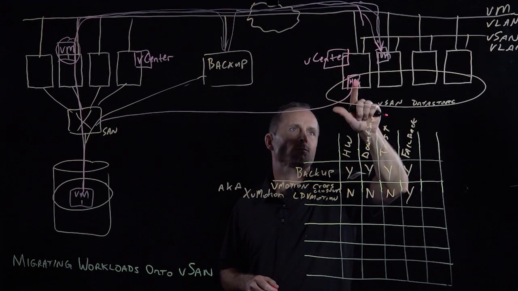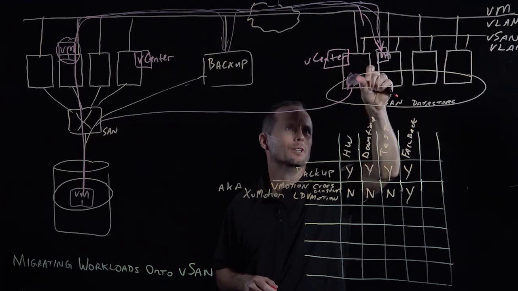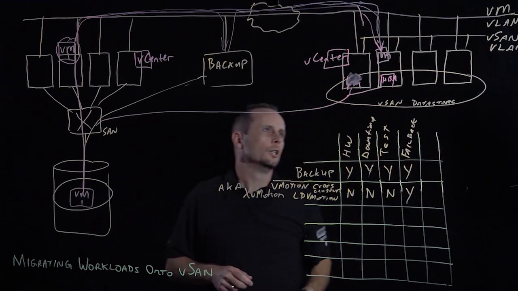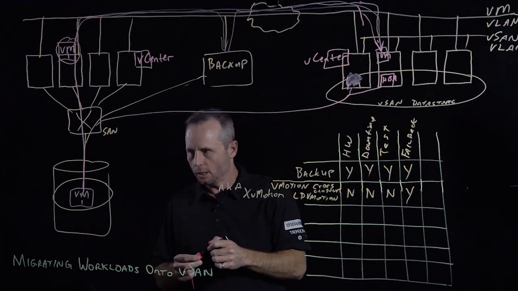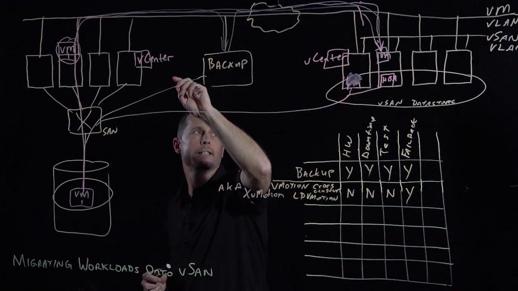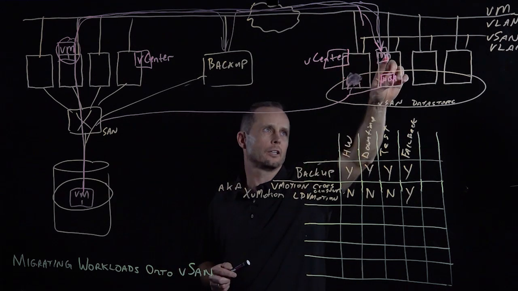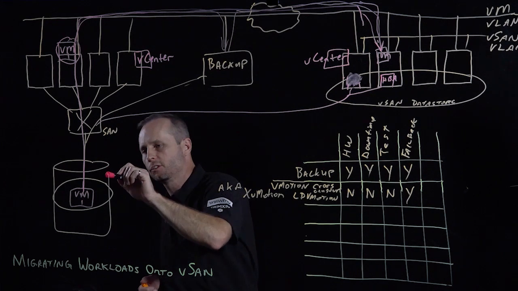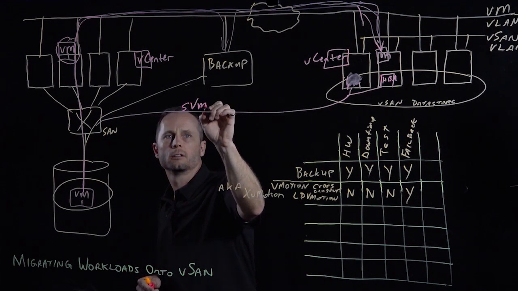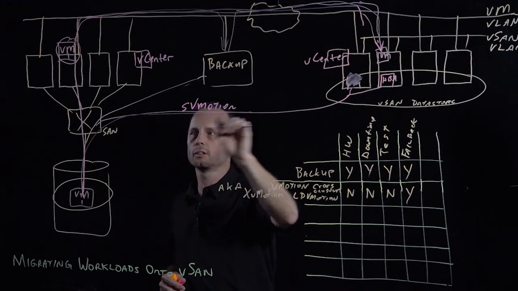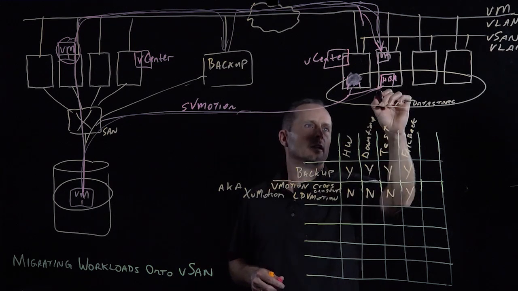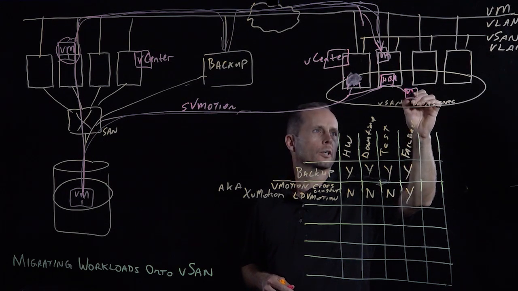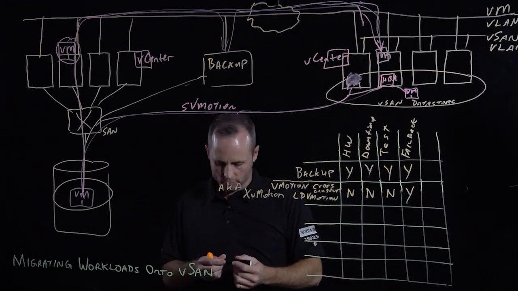Actually, I know this is going to smudge, but let's move the HBA over here. All right, so now this is going to be my HBA with my connection back to my SAN. After the virtual machine is moved over, I could then go and move its data, since this virtual machine now has access to the vSAN data store and access to its pre-existing data store. I could then do a storage vMotion of that data across the virtual SAN network through this HBA, and then have it land on the vSAN data store as my virtual machine 1 data. Okay, so that's another option. Storage vMotion.